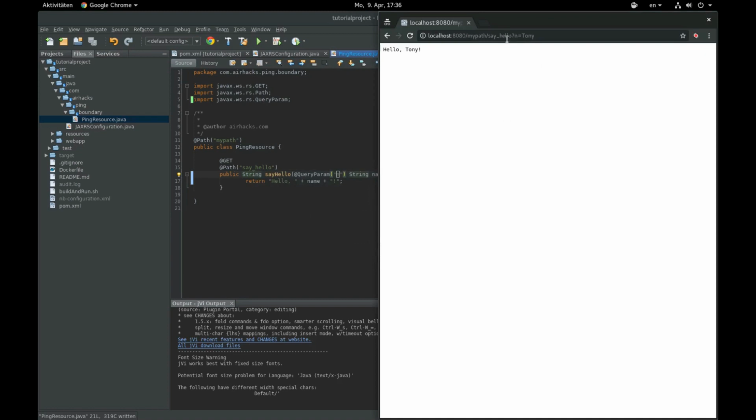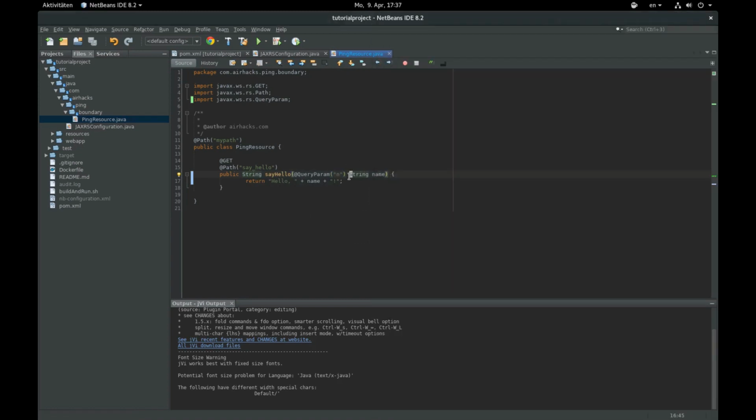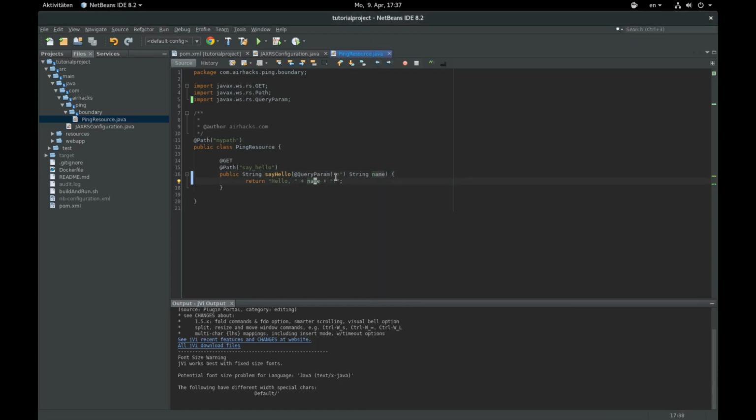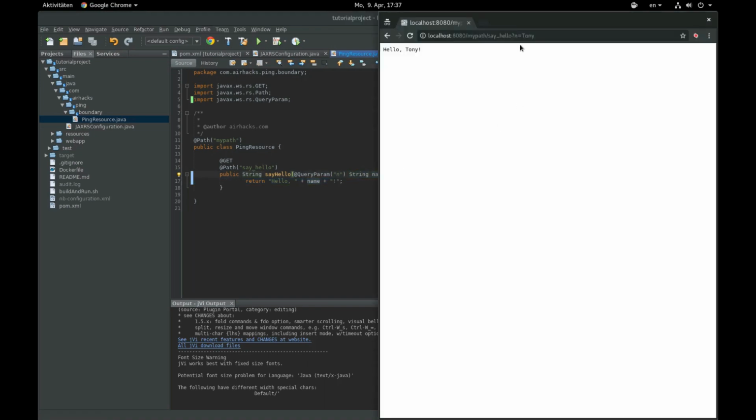So the reason I did this illustration is to show you that Jax-RS doesn't magically read your code and say, ooh, the variable name is this, so I'm going to match it to the query parameter. All it does is look at the string that you put in here, and then it sets the parameter that it's annotating to the value provided by that query parameter.